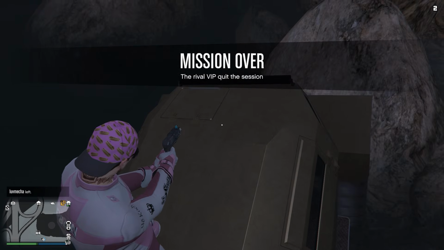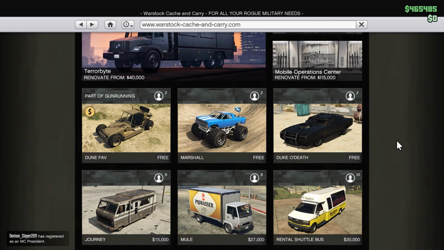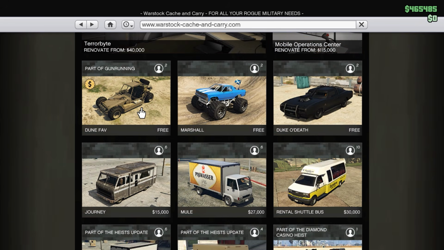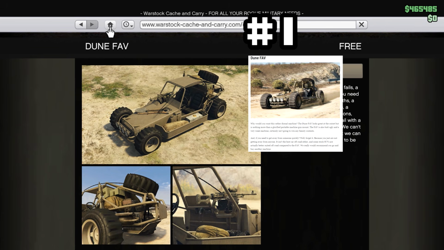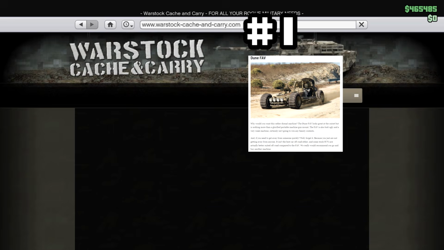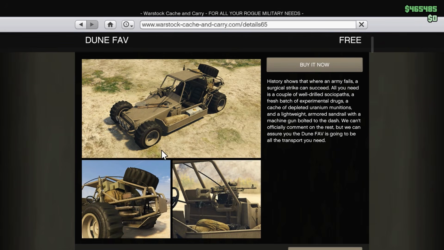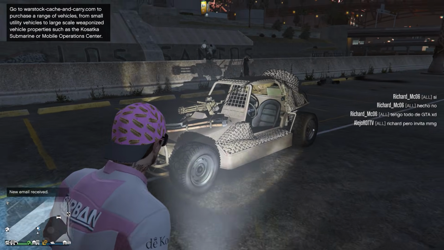It's just driving itself. As of right now, the worst possible, I don't even get it, type of vehicle is this. And it's free. It's the Dune FAV. Now, the only reason that's free is because, one, it sucks, and two, it's part of a pack that I got with GTA 5. I don't know how much this thing costs. It's 1.3 million for this.